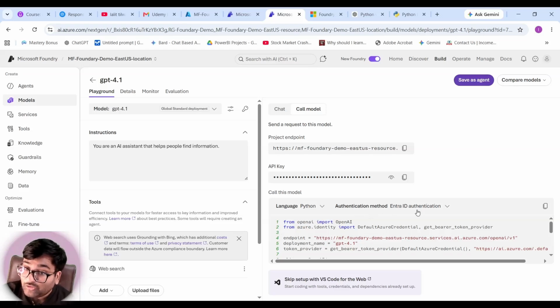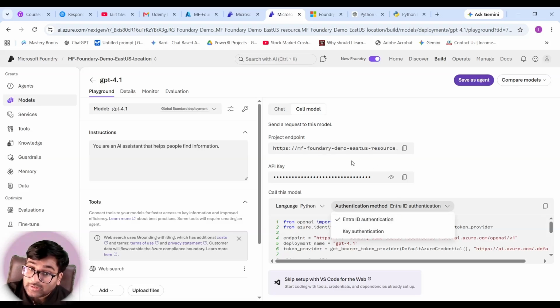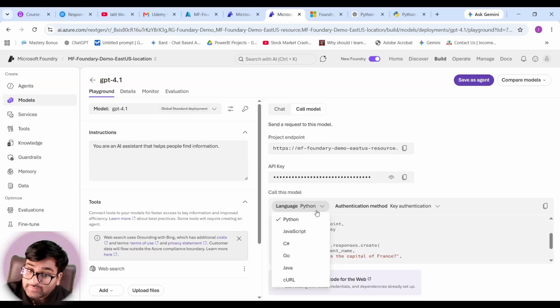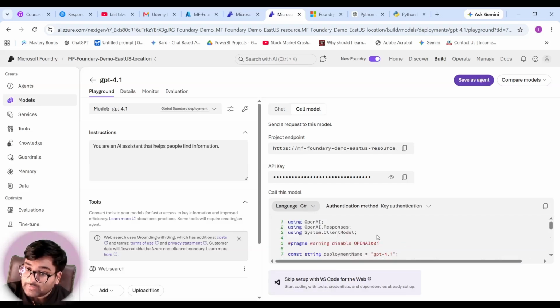One is the Entra ID authentication method, which will authenticate by the user credential itself, but now we are going to authenticate by the key values, so we are using the key authentication. And from here you can select the language of your choice. I have selected C sharp, and I have copied this code into VS Code.